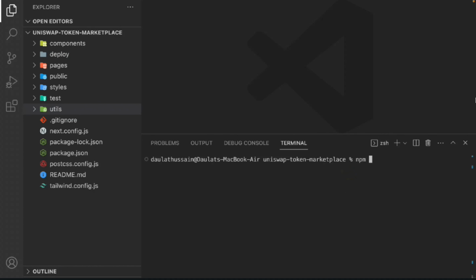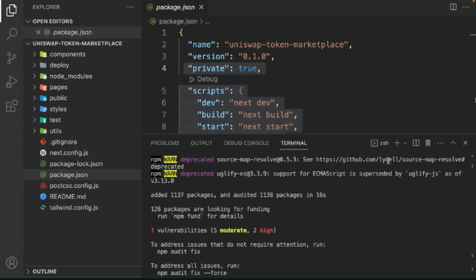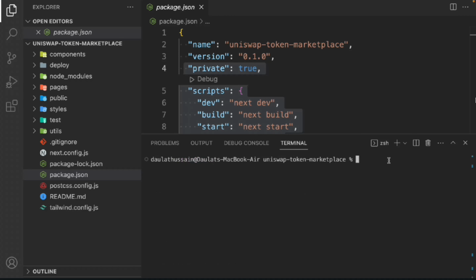I'll say npm i, and if I open this one, you can see we are installing all the packages. Hit enter, and it's going to install. It will take a few seconds, and it will be completed soon. So just wait. Here we are installing the packages, and it's taking a little bit of time, but it will happen quickly. So you can see it's completed, and we have installed the packages. Now all you have to do is start the application and run this particular command, npm run dev, and hit enter. We have no issue.